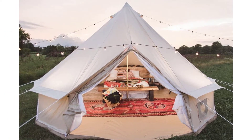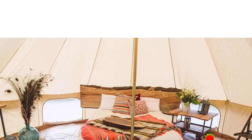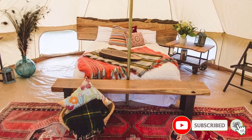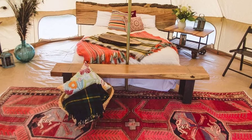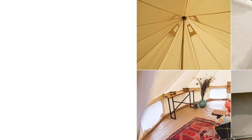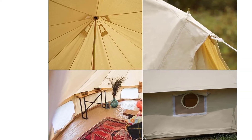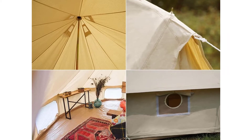Glamping is the first thing that will come to mind with this luxury bell tent from Dreamhouse. This is ideal for desert festivals and families looking for lots of space. The tent is also equipped with screen meshes that will protect you from insects such as mosquitoes. Along with its natural beige color, it is designed to make you feel the incredible ambience of desert glamping. It has a waterproof construction and its ability to adjust to the temperature is also something to love. Positive side: waterproof and windproof, designed for all four seasons, comes with mosquito nets, spacious interior, can adjust to the temperature. Negative side: may wobble in extra strong winds.